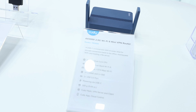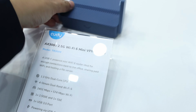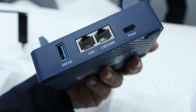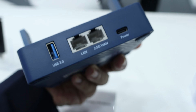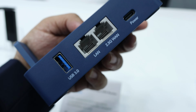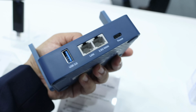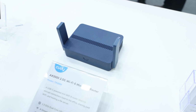Now up next is an AX3000 2.5G Wi-Fi 6 mini VPN router. What it is, is a cute little thing, USB-C powered, has a USB Type-A port as well, but you can see there are two RJ45 ports. So what you can do is, one is to connect to the Ethernet. The other one, if you ever need a LAN connection, as in a cable connection on your network, you can connect it to a switch or router or whatever else. So it comes in a tiny package. You can let it sit on your router or anything else. Yeah, pretty much that. So I'm going to go over to the next section.